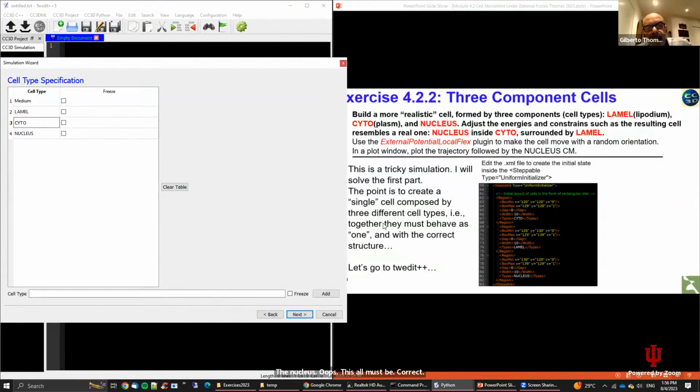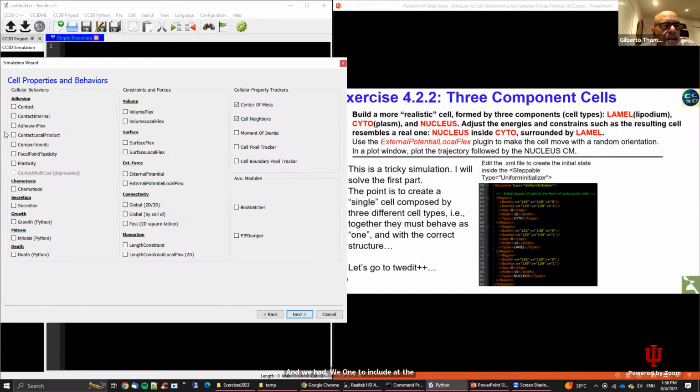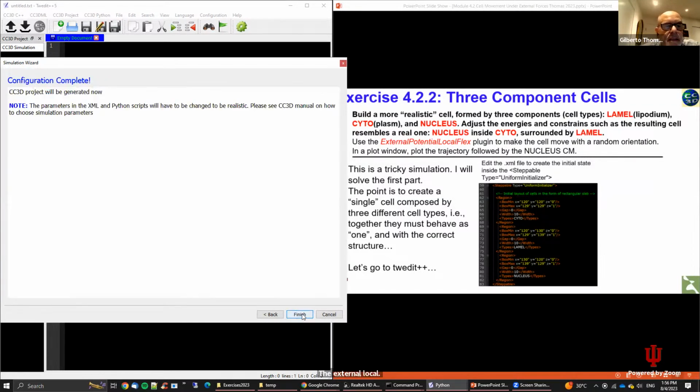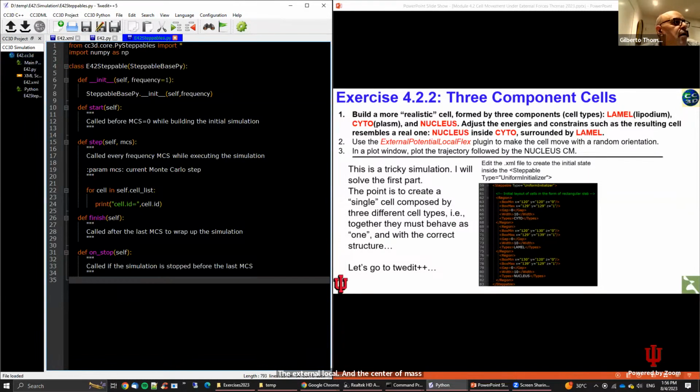And we want to include at the beginning just these 3 components. But I will include for now already the volume flex, the external local, and the center of mass. Let's see how we adjust that.